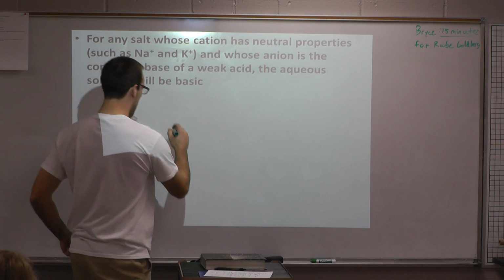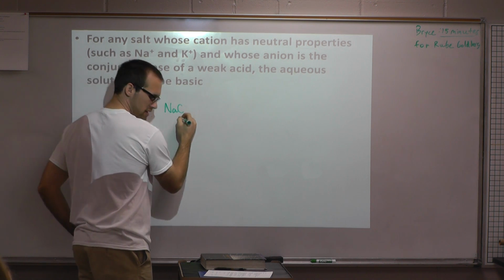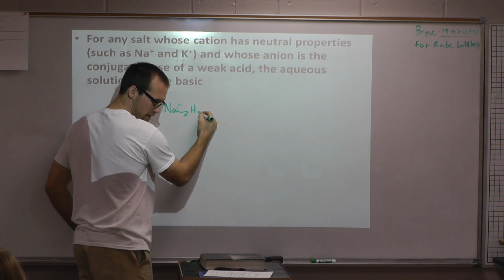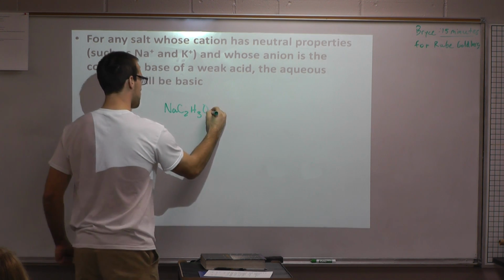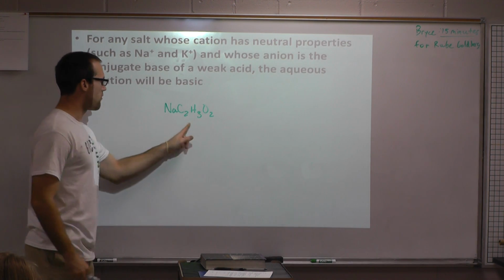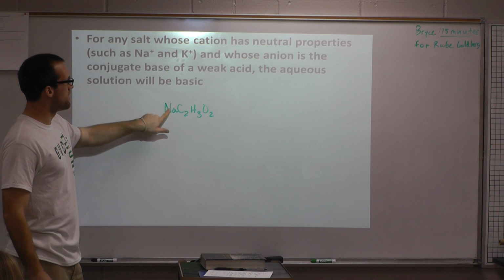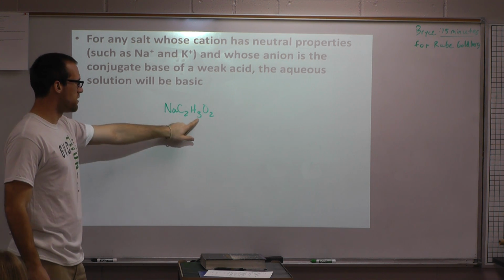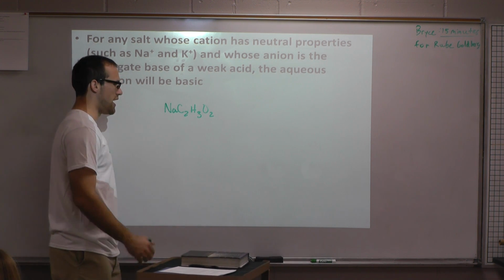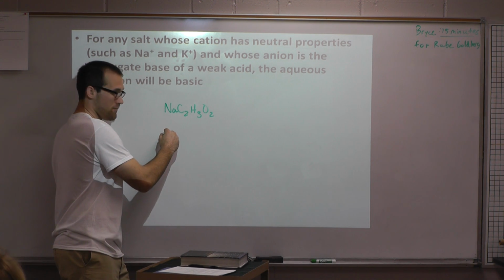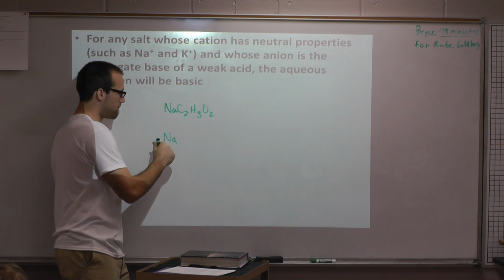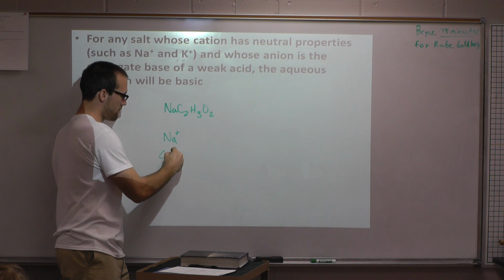What will happen if I dissolve this? Is this in your notes at all? I don't know what the next slide says, so. Okay, it's not. Okay, what will happen? This is a salt. I got a cation with an anion. So what are the two ions going to be? Na plus and C2H3O2 minus.